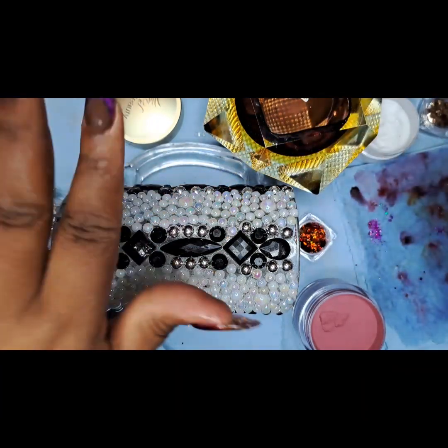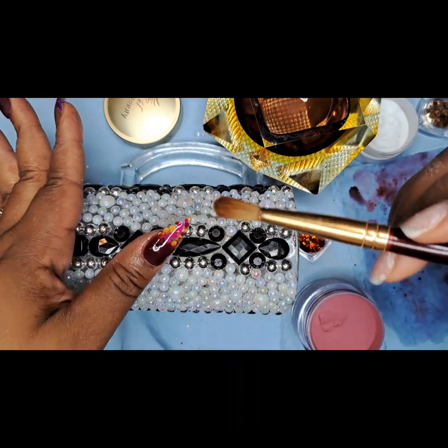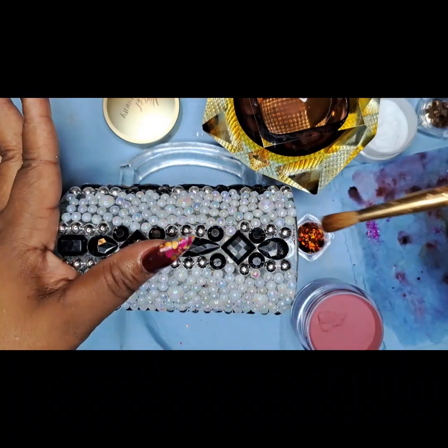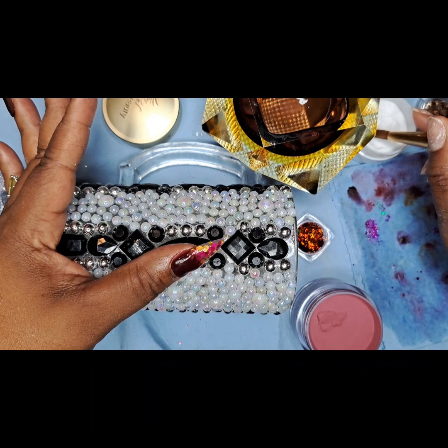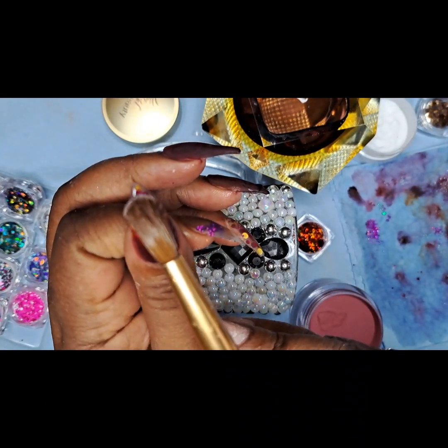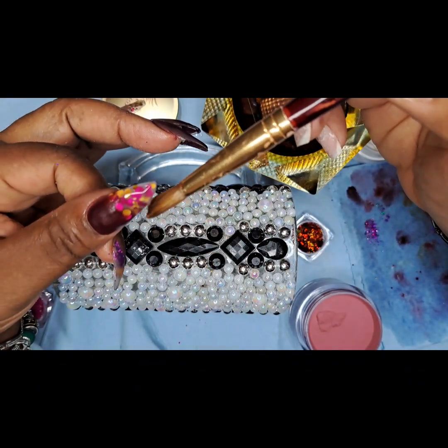Ooh, that actually came out prettier than I thought it would. And guys, this is not what I had in mind, but we're going to go with that. Alrighty, I'm just going to build up the front a little bit more on the thumb so that when I file down on it, it does not hit the glitters in.